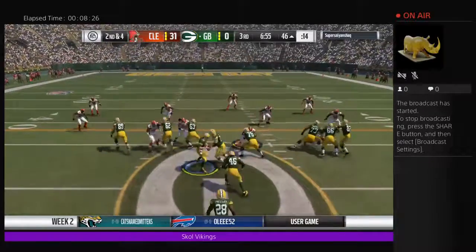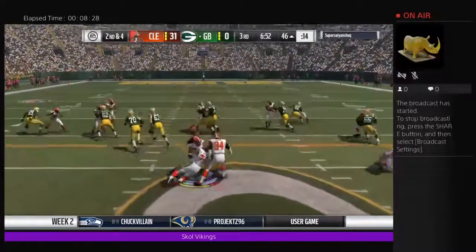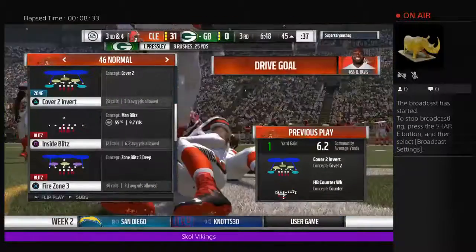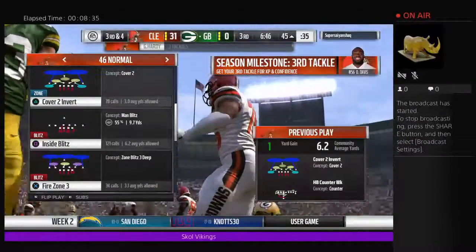They come out here in the eye. They'll give it to him right up the gut. And this carry not as productive. He's swallowed up at the line of scrimmage. Greg Hardy there for the tackle.